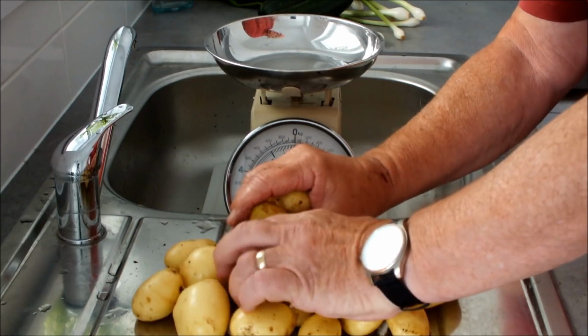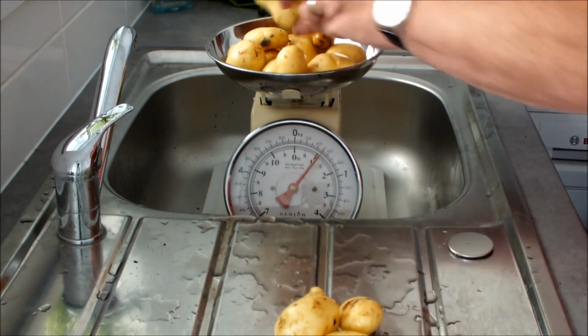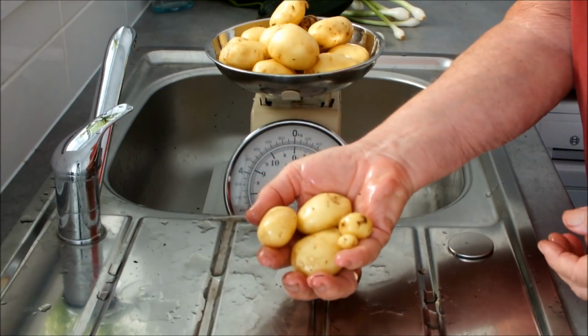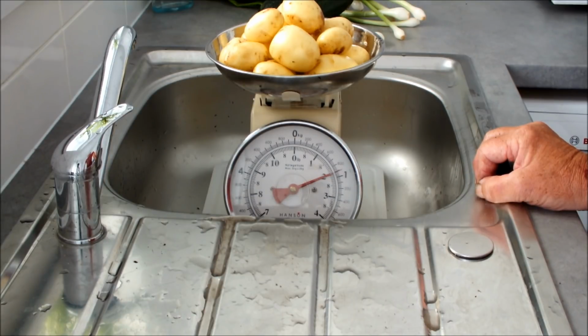Right. Let me see if I can get all these on these scales. Oh yeah. Will they tip it onto that 2 pounds, do you think? Come on! Right on the knocker! That's 2 pounds, right on the knocker. I'll tell you what, we're happy with that, we've got to be. One in, 2 pounds out, from a 10-inch water bucket. That's a result, isn't it? That's a result.